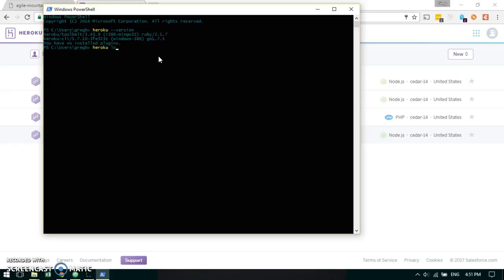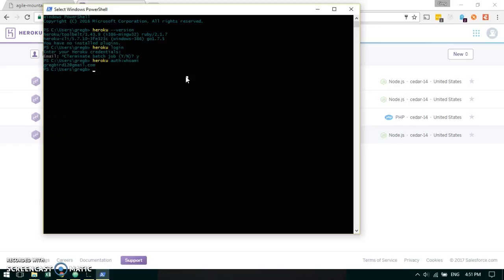And also, you're going to want to log in. So you're going to want to do heroku login. And then it'll ask for your email and password, which you just created. You'll type those in. And you should be good to go. To make sure that you are logged in, you can do a heroku auth:whoami, and it should display your email, as you can see here. And that's just to double check that you're logged in.